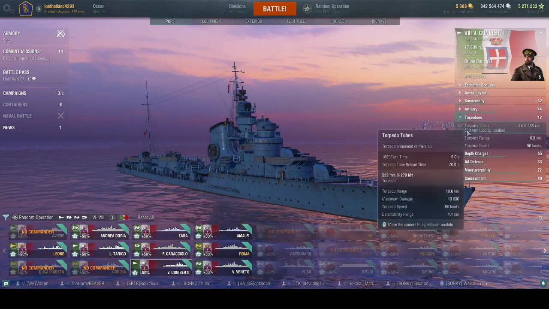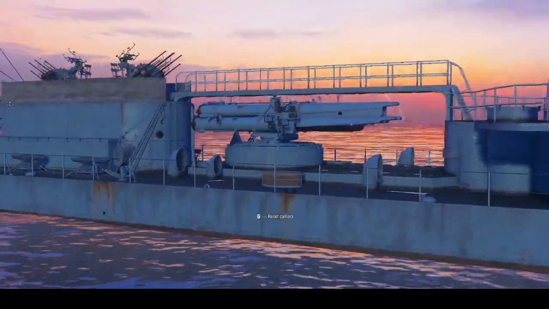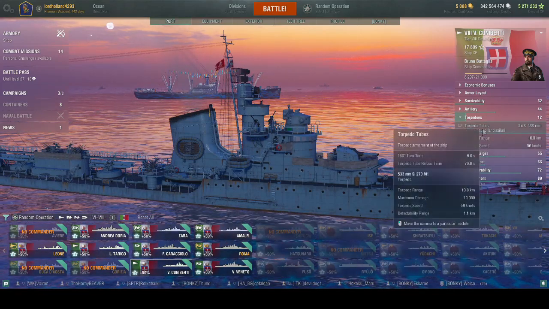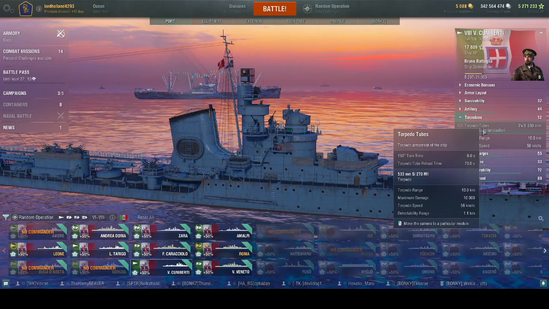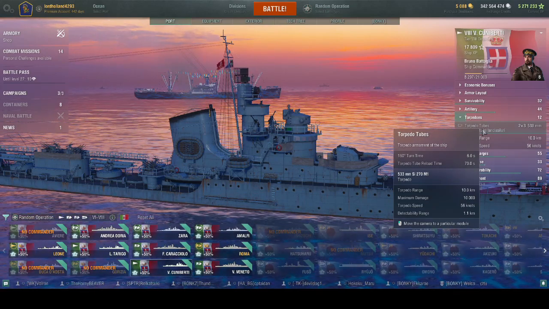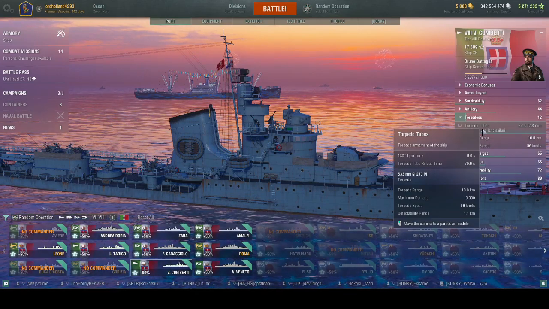The torps, not that bad. So we'll zoom in on them for you. They're 3 torp tubes each, so you get 6. 10 kilometer range, 56 knots. 6-second 180. 1 minute and 10 seconds for a reload. 10,000 max damage, and they have a 1.1 detectability range. So, not the best.